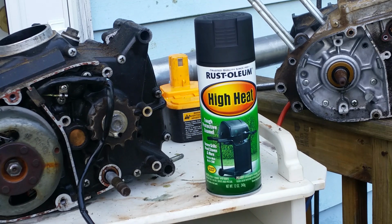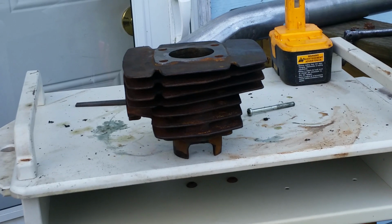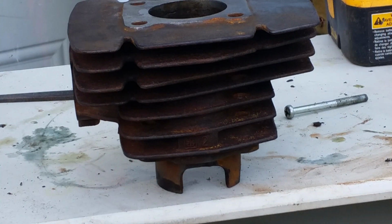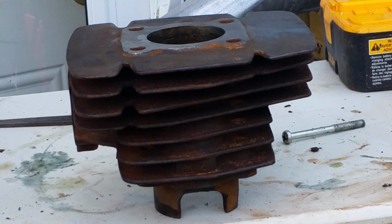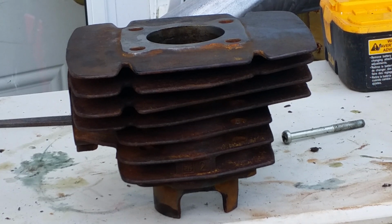And this is the flat black. It's grill paint. When you go to the hardware store, it's available at Walmart, it's available at Ace Hardware, all those places, and it's a really good product. In fact, I use it on my jugs, on the cylinders. So actually, I'm going to put you down for a second. This cylinder right here just came in. This is my Kawasaki KD, I almost said 80. This is the KD100 cylinder that's going on my red bike that you guys have seen quite a bit. And that's what it looks like right there when I got it.